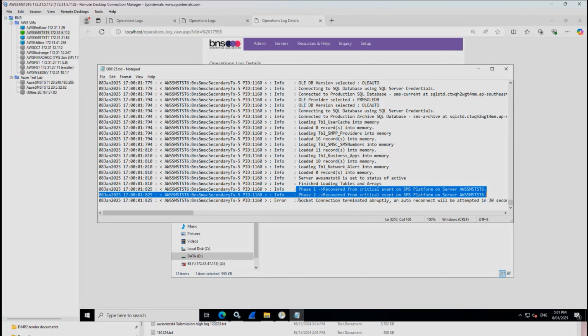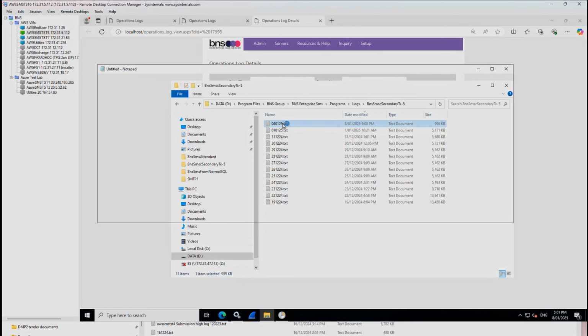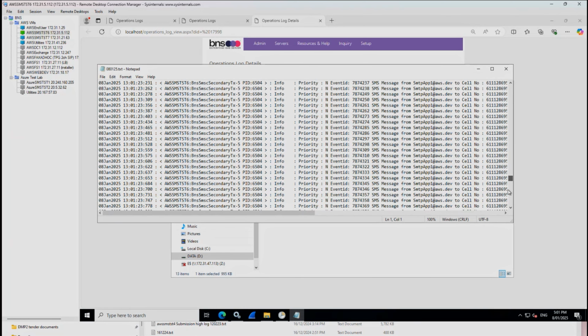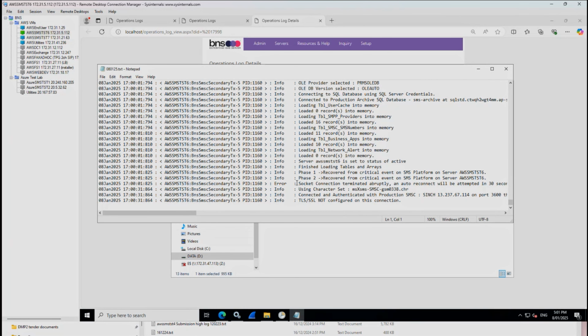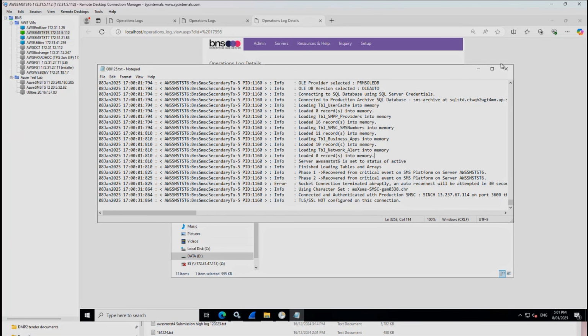Looks like it's got a TX SMPP socket abrupt disconnection, which sort of makes sense. So we should see that it will reconnect eventually. Yes, it's now reconnected to Cinch, so that's worked perfectly.